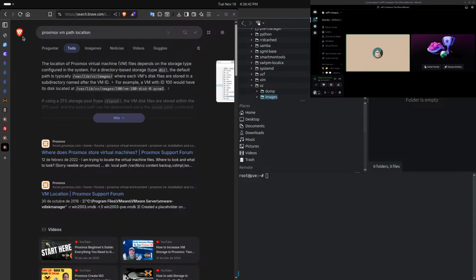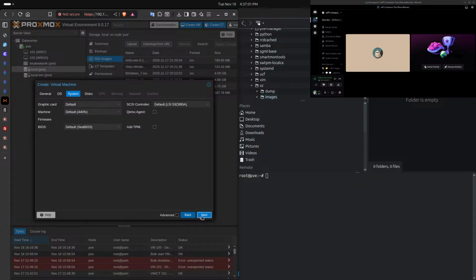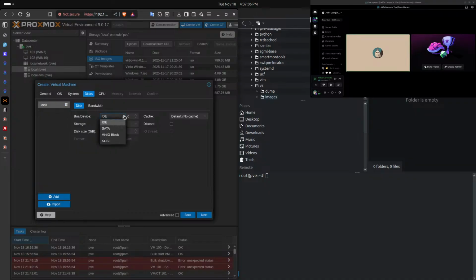Okay, but it's empty, so I have to make a new one. I'll add that later. Bus needs to be built. Let's just make it 20 gigs.